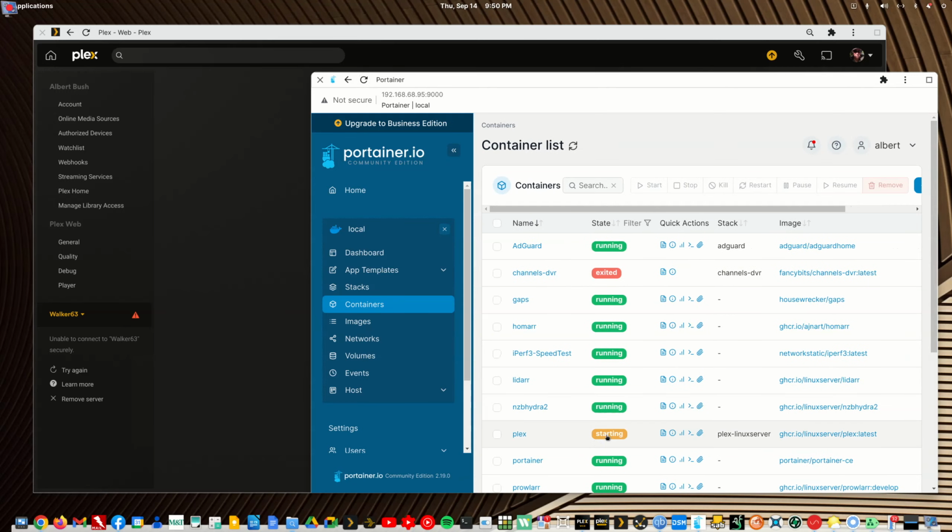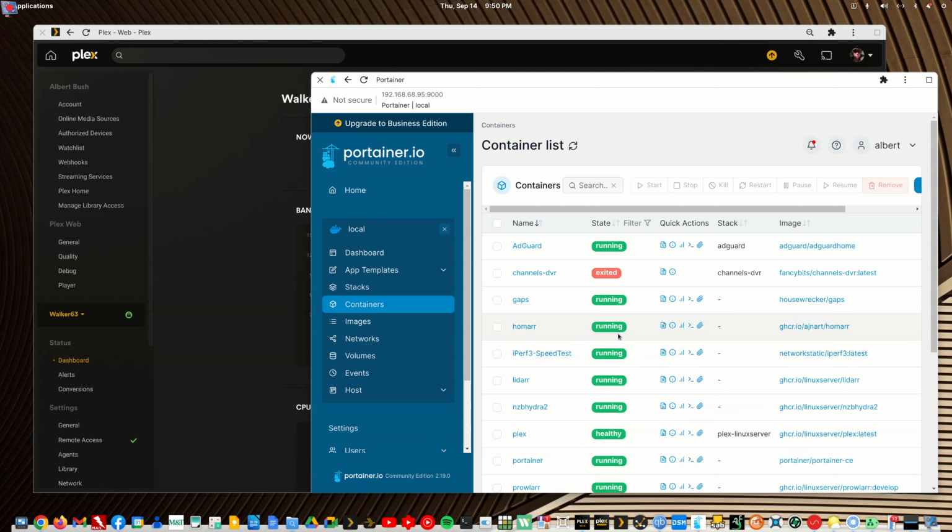And probably just before this refreshes, the orange triangle will go away. Oh, there it is. I've got my green lock, and this refresh shows Plex running as healthy.